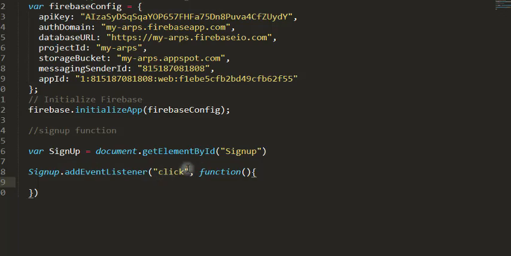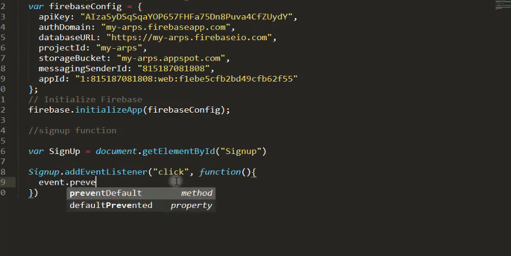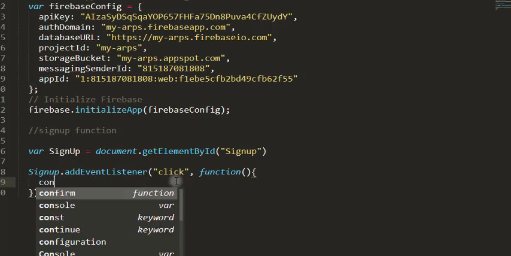That is the event listener. What we want to do is that once this button is clicked, please perform this function. Did you get that now? Once this button, the getElementById, is clicked, please add this event listener click function. Now let's try something here. We're going to say event.preventDefault. What it does is, okay, don't let me add this, and let's see what will happen.